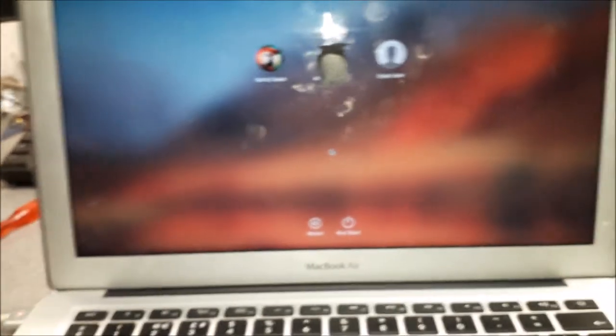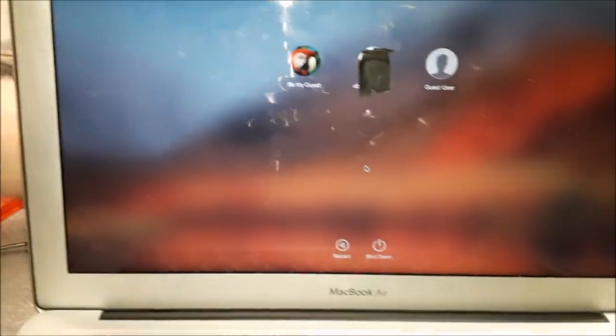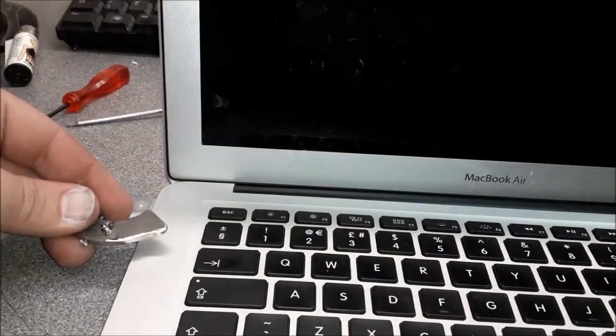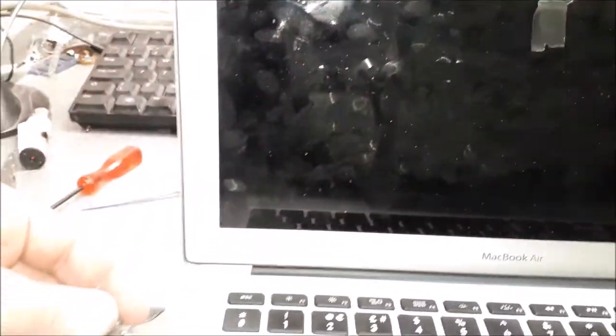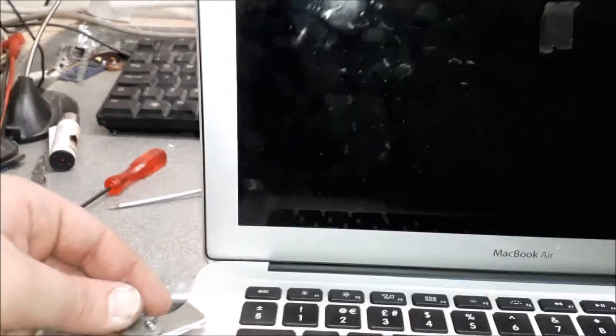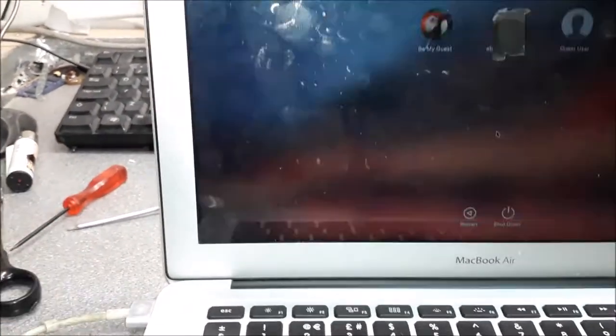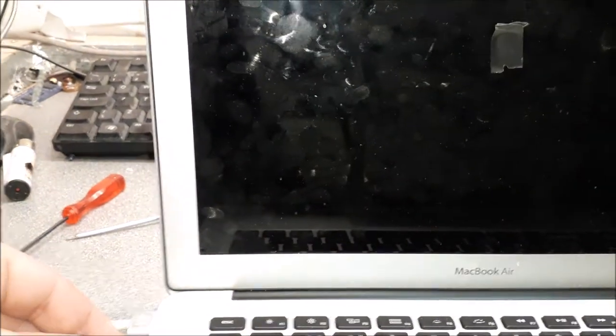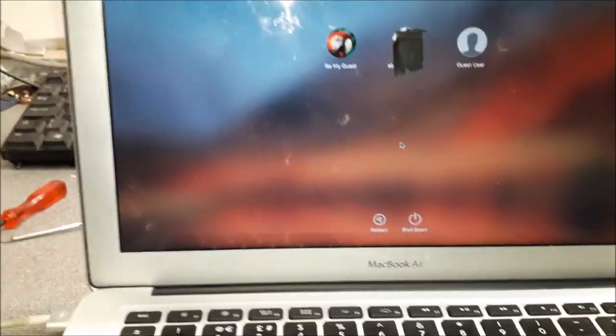Now, let me show you something. That's for the customer as well. Let me find it. You see that? That is the sensor for the lid. It's a magnetic sensor. Actually, it's a magnetic switch, to say the proper thing. Take it off, it's coming on. Put the sensor back in, it's off. That is the sensor I was telling you guys about.